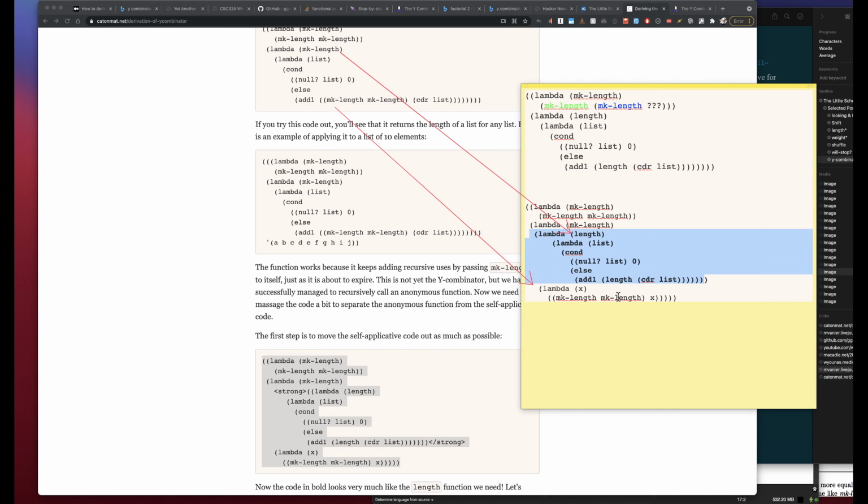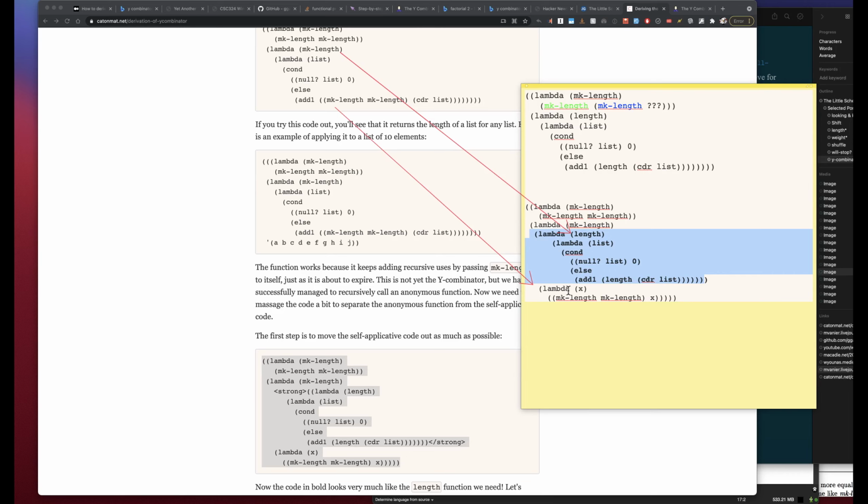And what is he passing in? He's passing in a procedure of one argument that applies makeLength to itself and takes an argument.